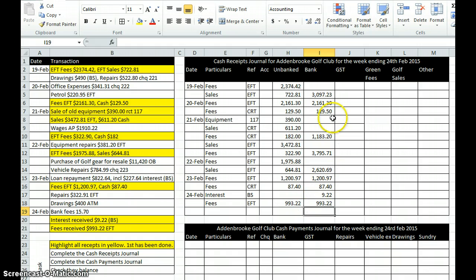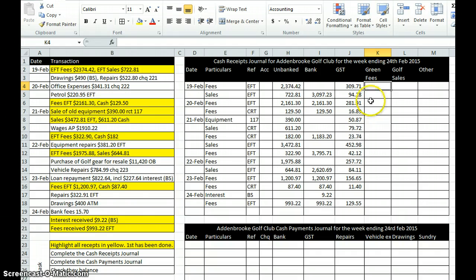Okay, I'm trying to get this done in 15 minutes and we're halfway there. GST equals your unbanked. Do you remember the calculation? Times 3 divided by 23. And fill that down. And then we'll just get rid of anything that doesn't have GST. So that would be loan or capital or interest, which we have there. Or dividends, they're the unbanked ones. Sorry, they're the non-GST ones.